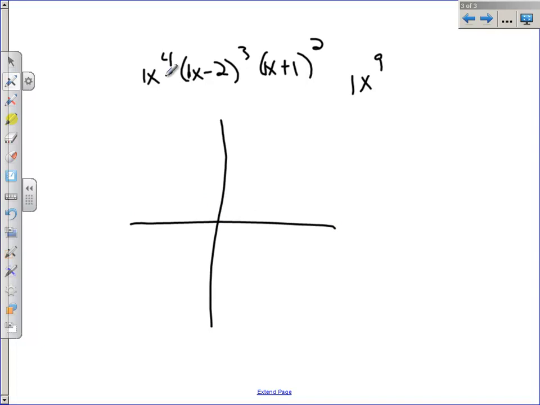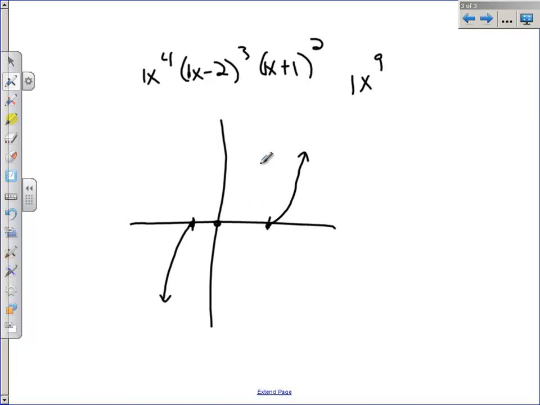All right, this gives me a root of 0. This gives me a root of 2. And this gives me a root of -1. Let's see if we can graph this. Leading coefficient positive, odd power, we're going to go down to the left, go to your furthest left root and go down, and then up to the right, go to your furthest right root and go up.